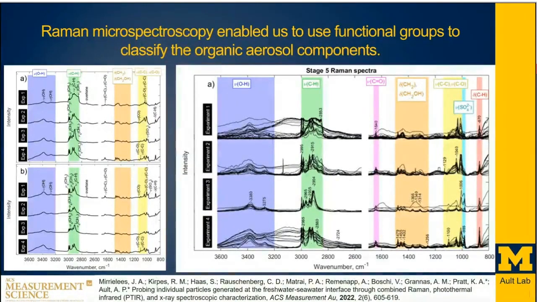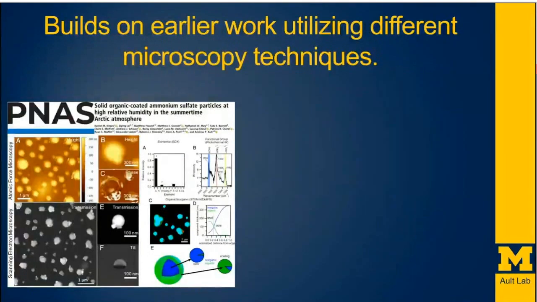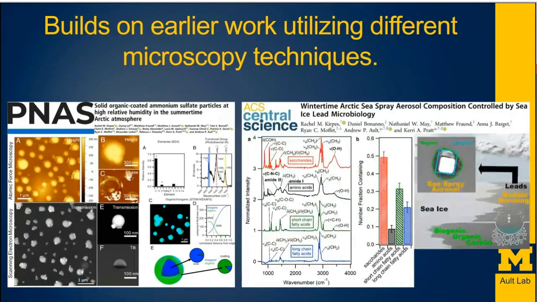So this Raman work was building on some work we had done as part of a PNAS paper earlier this year, led by Rachel Kerpis, who's now at EPA, where we were looking at organic and inorganic components within aerosols collected at Kayavik or Barrow on the north coast of Alaska, as well as some work here using Raman to try to break down the different categories of organic species that we were seeing within the organic component of these sea spray aerosol.